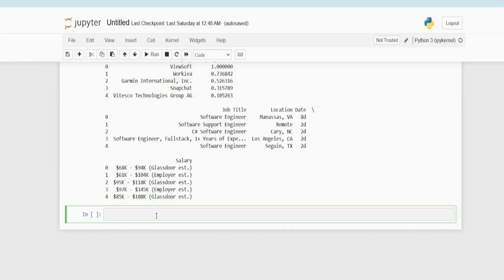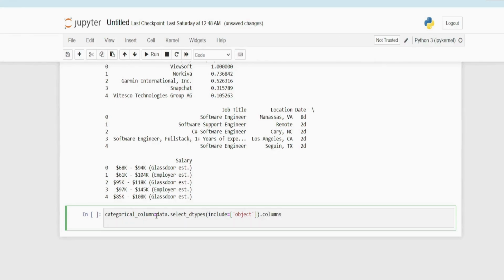First and foremost step, let's take it as a categorical column. I'll assign it a name. Data dot select types include, data is equal to.